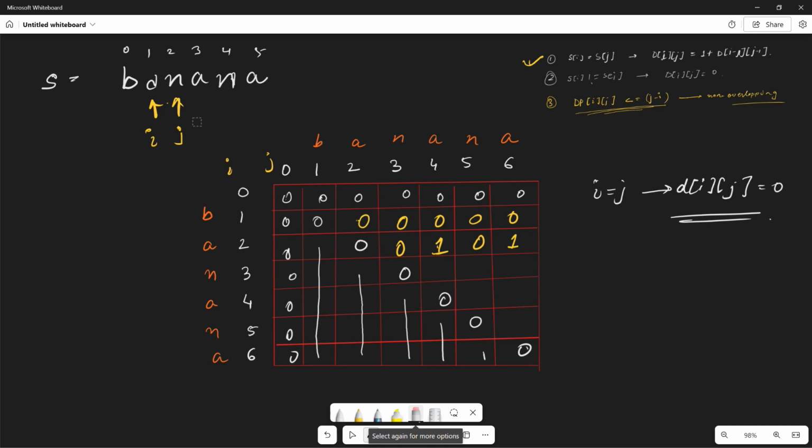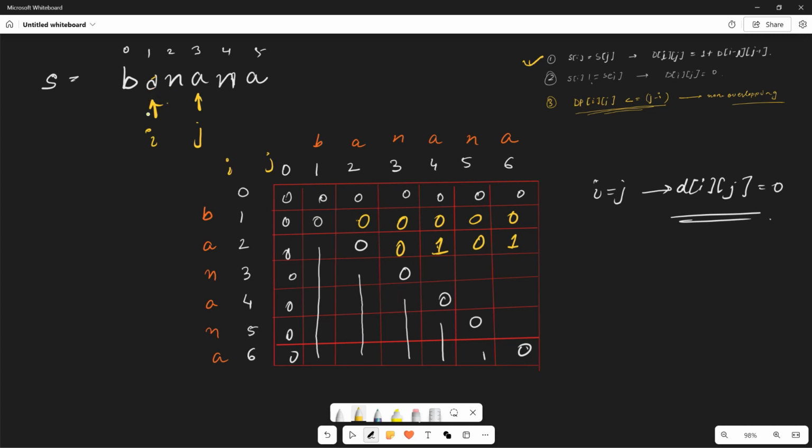So let's say that this was the point where our comparison was made, and the characters of the strings were equal. A is equal to a. So now what this 1 is denoting is that we have found a length. This is the length in which these two substrings are equal.